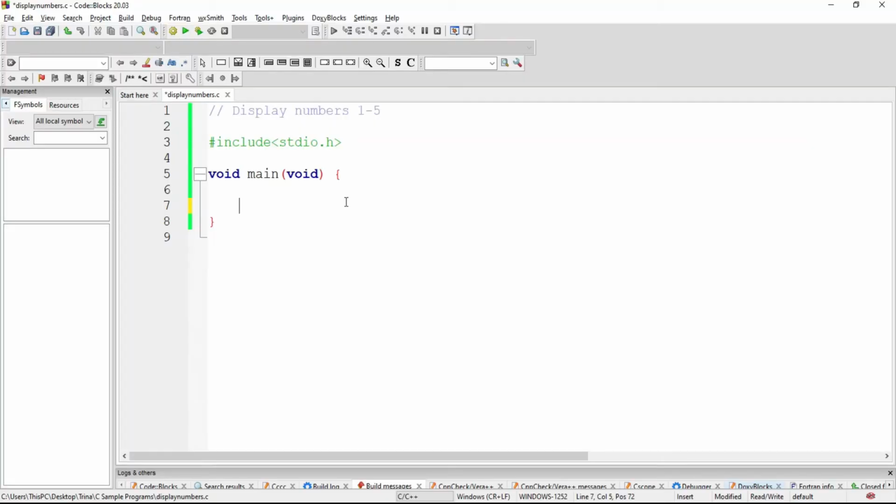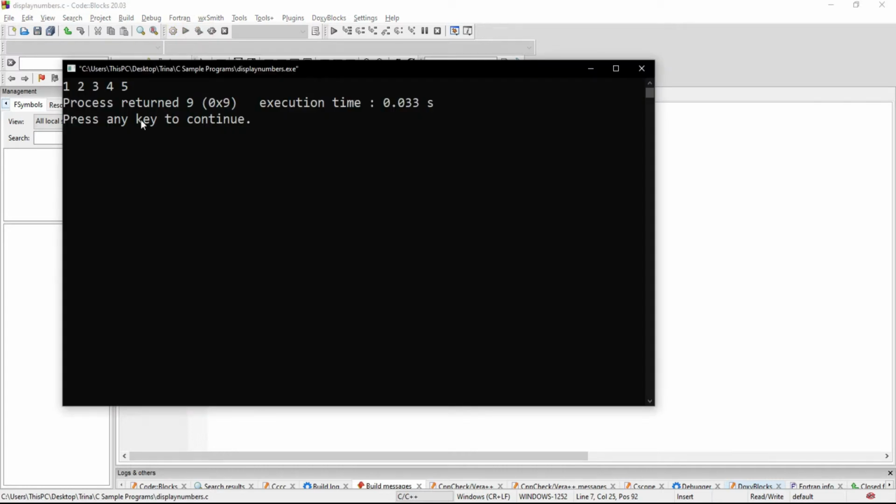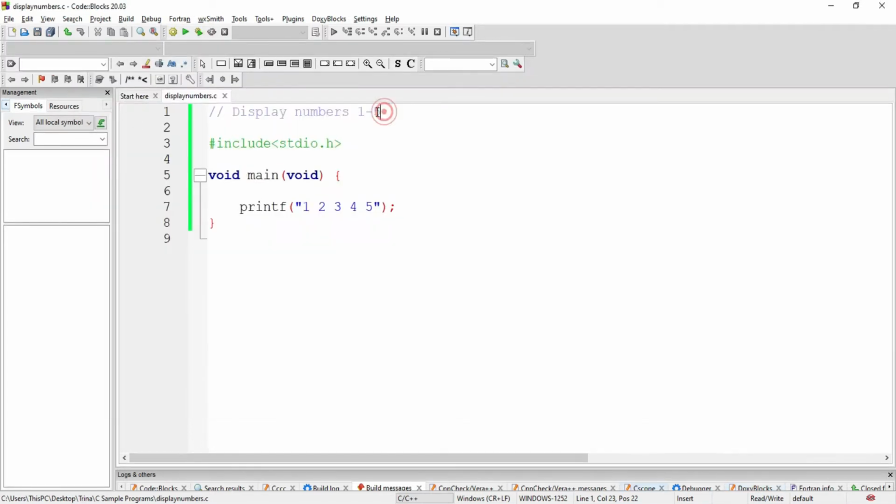Displaying numbers 1 to 5 is easily done using a single printf statement. If you are asked to display numbers 1 to 10, you could easily add numbers 6 to 10.